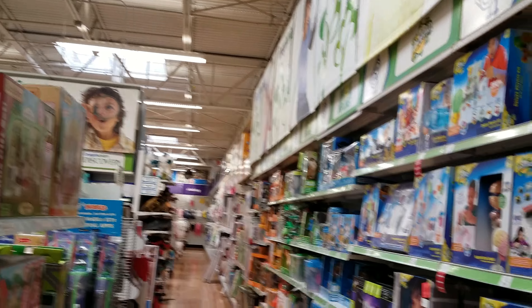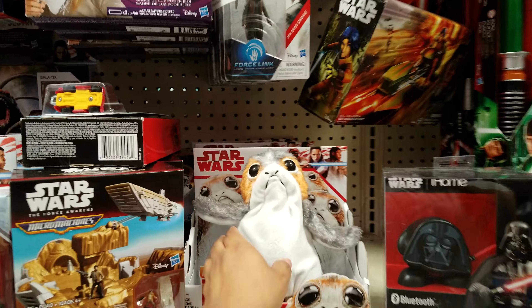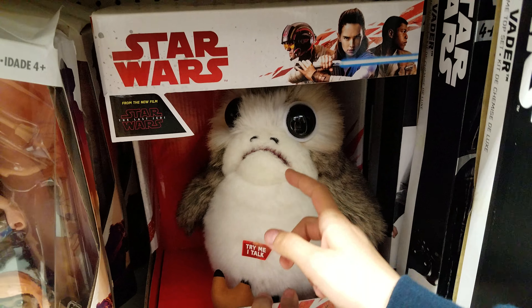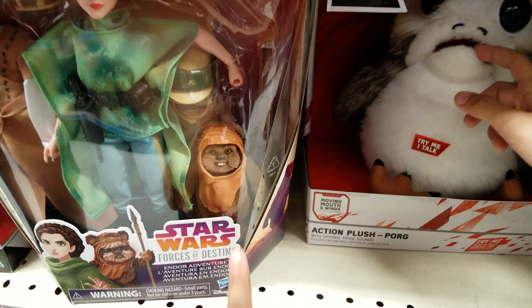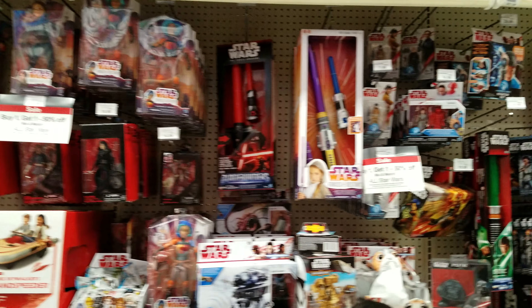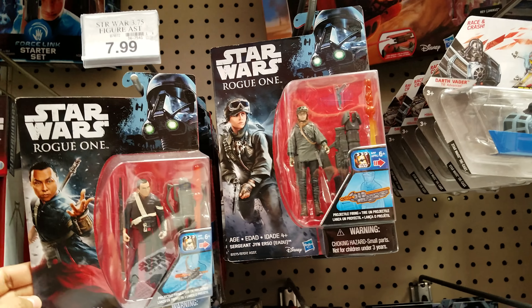We have made it to the Star Wars section of Toys R Us. They still have a lot of the same stuff here. Look at this one - Porygon Borg, sticker included. They have a few of the Black Series exclusive Rey. I don't like the way she looks - they never do good on her, they can't catch her face. It's almost like the wrestling figures. I'm hearing a lot of people are not too happy with the new Star Wars movie Solo. We're not going to see that at all - it looks like a joke, and that guy is no Harrison Ford. We also have Star Wars Rogue One figures right here.